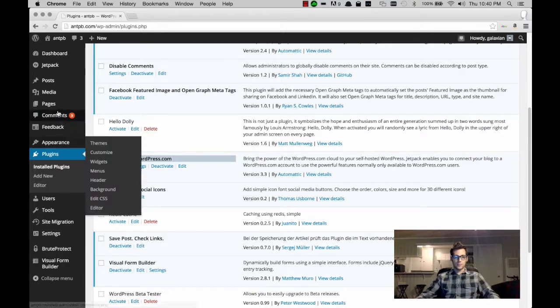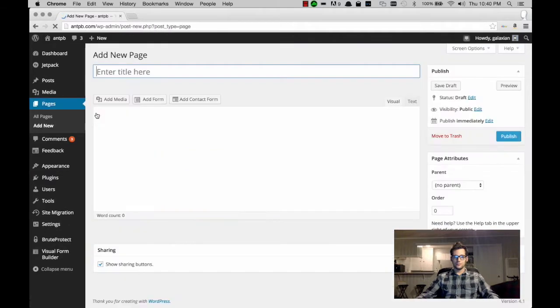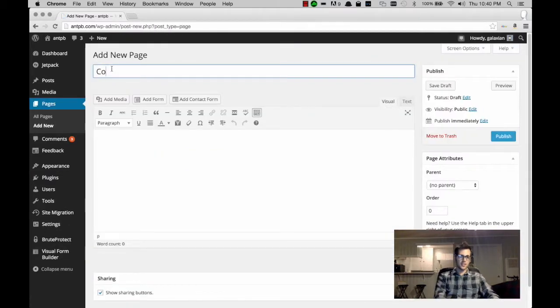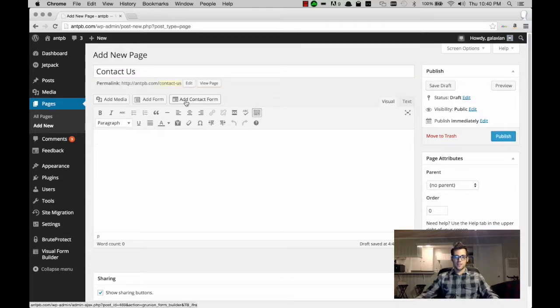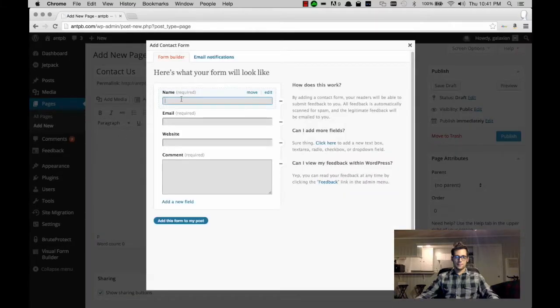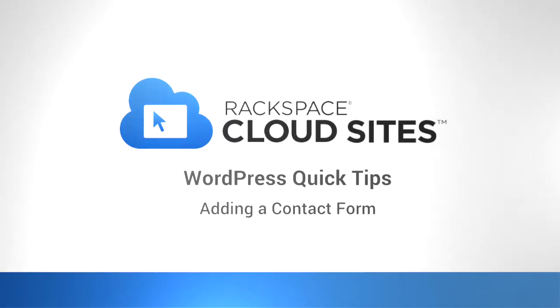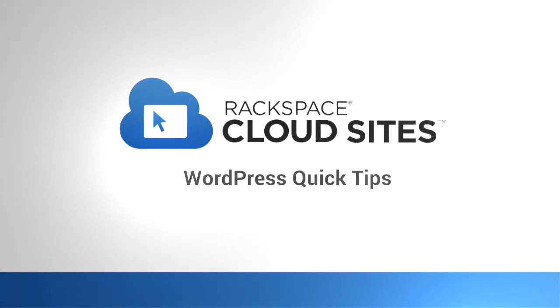So what we can do is we can go to the Pages panel, and we'll go ahead and add a new page. And in here, we're going to just enter Contact Us. And if you look here, if you have Jetpack, you can add a contact form. You just click that, and you can add and remove the fields. So like say I don't want this to say name, I want to say your name instead of name. Make it a little more personal. Or what is your name? Maybe a question. What is your name?